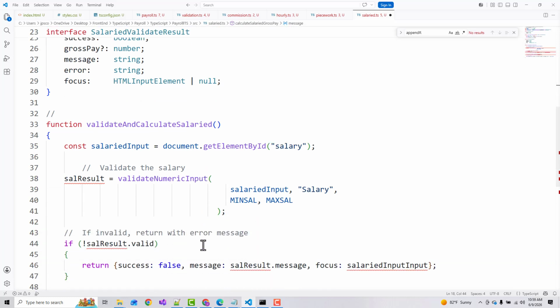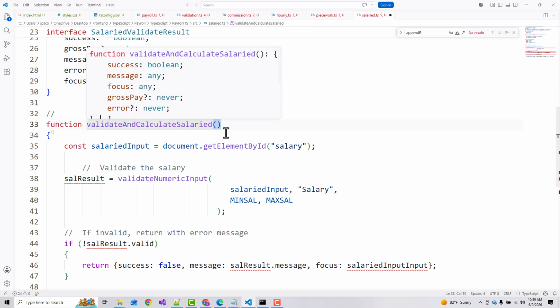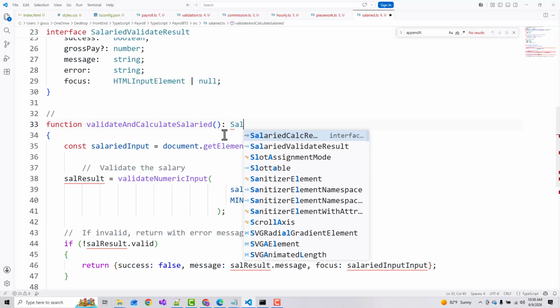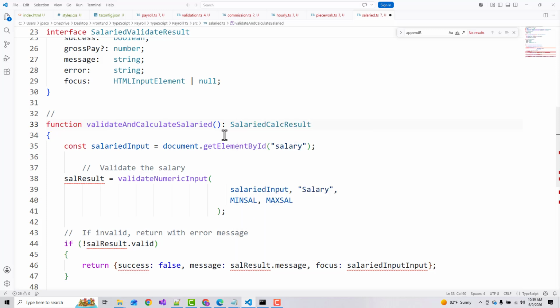All right. This is our validate and calculate salaried. And it's going to now return the interface we just set up. Oops, salaried calc result. Sorry, salaried validate result. All right.